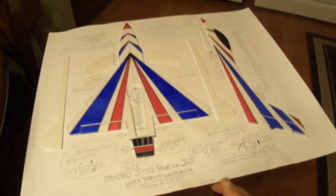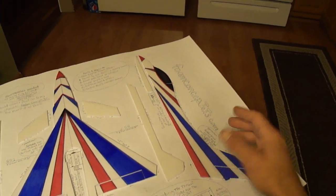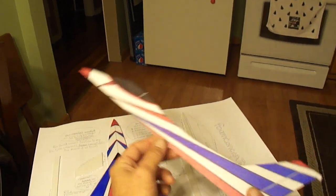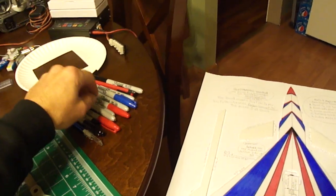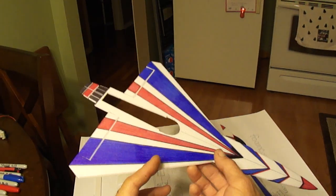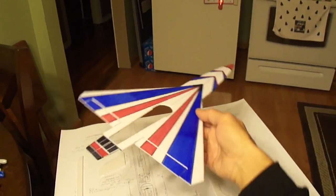First, I got a set of plans and already jumped ahead and cut out my pieces, which is very simple. I didn't even shoot a video on cutting them out. Here's the top of the main fuselage. What I like to do is cut them all out and then do a lot of your painting — I actually just use Sharpie markers, got blue, red, black, and a bunch of different colors. Once I cut these out of the plans, I do all my artwork on all the pieces before I even cut out for ailerons or elevons.